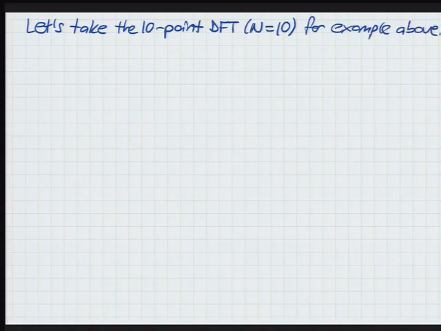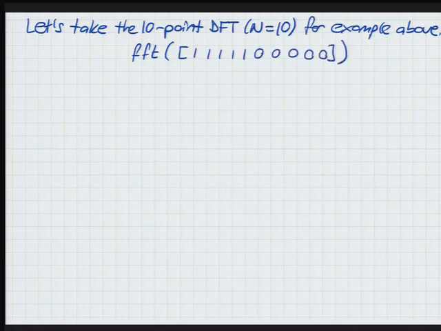Okay? So then the sequence we provide to MATLAB or Python, whatever you're using, would be FFT of 5 ones, right? But if I want a 10-point DFT, I need to pad 5 zeros and make it look like a sequence of length 10. And you hit return, and now you get 10 numbers. Okay? So from k equal to 0 to 9. Right? That's how DFT works. So let's do this for this example.